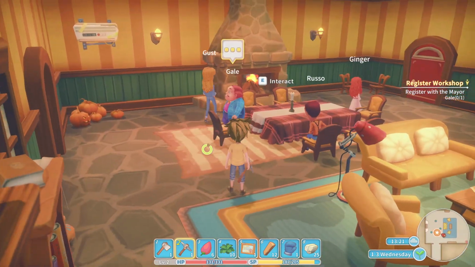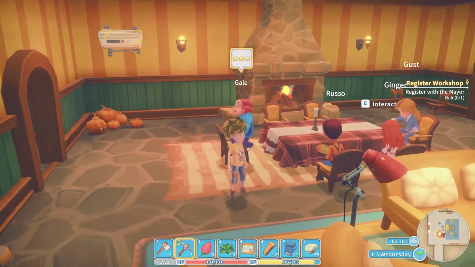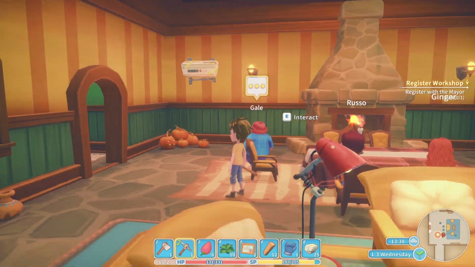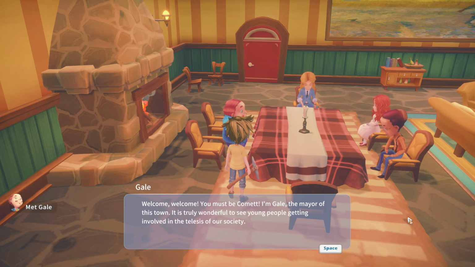Look, there it goes. So basically, these people are the ones who rule the entire city. This is the mayor, and now I think he's stuck. Let's interact with him. Welcome, welcome! You must be the new builder. I'm Gale, the mayor of this town. I thought that Presley was the mayor, so Gale is the mayor. But Presley, I think, is the leader of the Commerce Guild then.